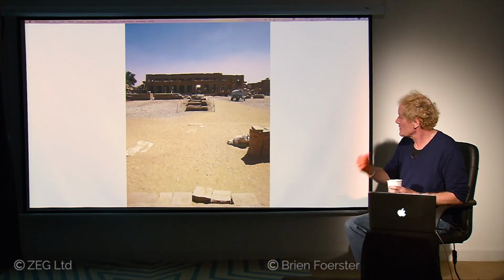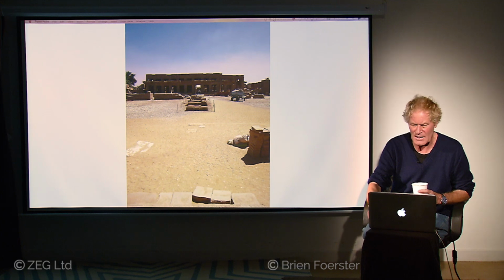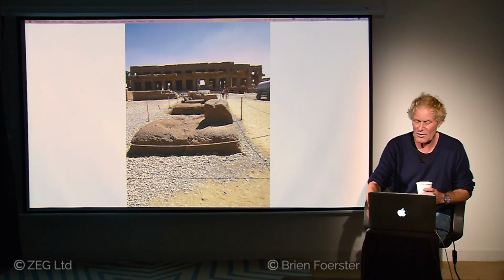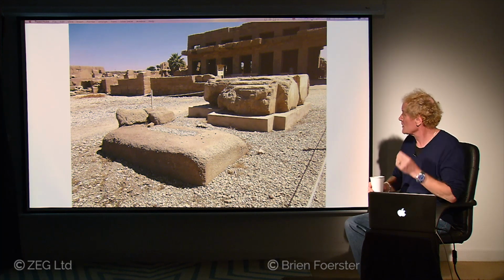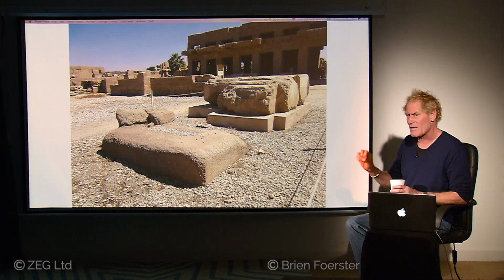And now we're actually almost at the end of the main axis in Karnak. And once again, we're going to see extreme heat damage on the stone surfaces. So this is granite, and you can see that it's basically falling apart as if it has been hit by high heat in the distant past and is now gradually crumbling. The different types of stone react to heat in different ways. So here again on the left-hand side, we have another piece of granite that's crumbling. And then in the background is a giant slab of the alabaster, and its surface has basically exploded off.